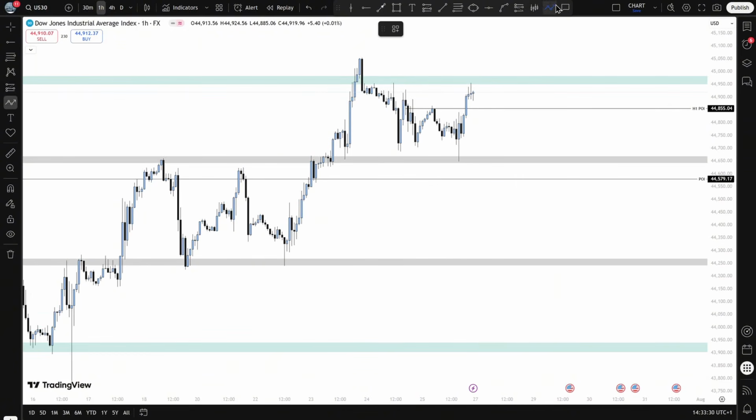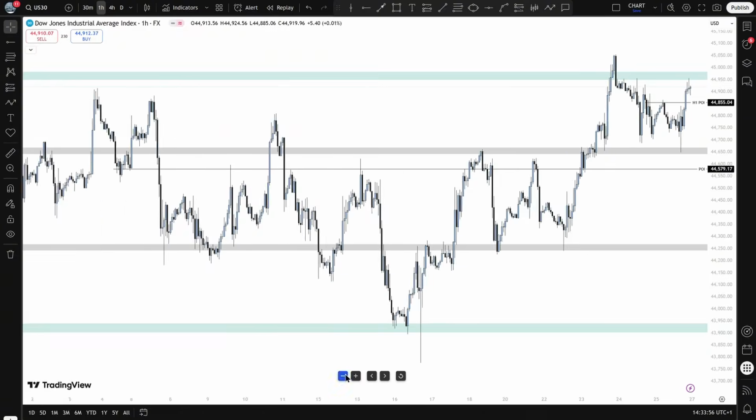Now on this 1 hour POI zone here, what do we have here? We have a support here, price push to the upside, support, push to the upside, drop again, gave us a clean double bottom here, then finally broke that level. And this is where price is above that 44,855.04 key level. So what are we expecting? Price should push back, retest, then we look for a buying opportunity. So on US30 this week, I am only going to be looking for a buying opportunity.